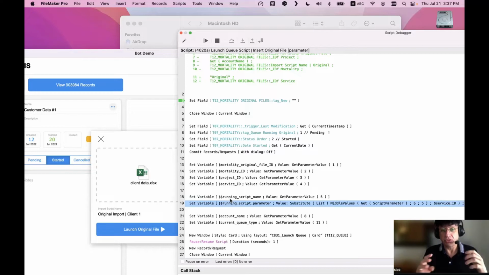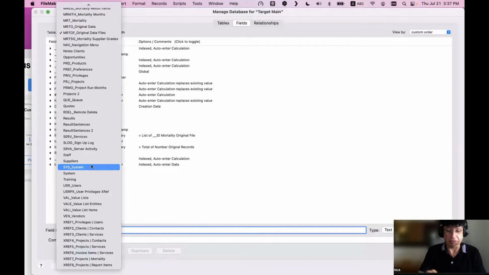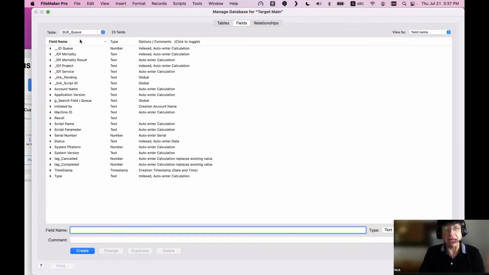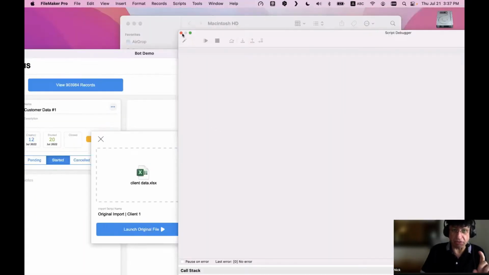I'm using a table, the queue table. So I have a queue table here, boom. And here I'm creating a record, and I'm putting down the account name, the script name, the script parameters, whatever. That's the queue, the waiting list, the tracking that FedEx or the post office does, right? That's the track. So when I put all the information down, here is what happens.